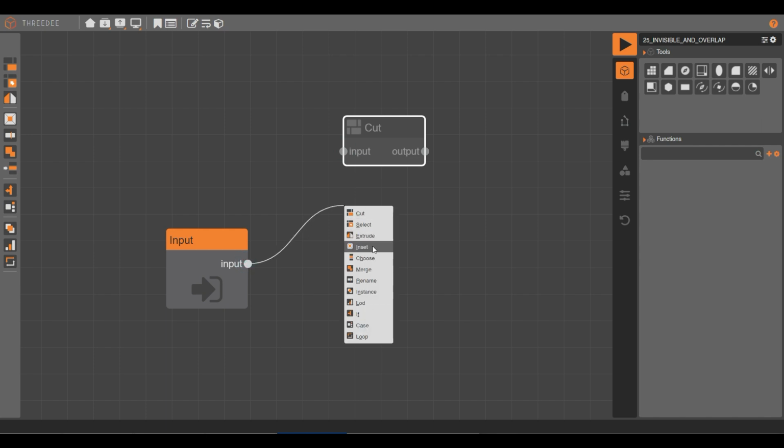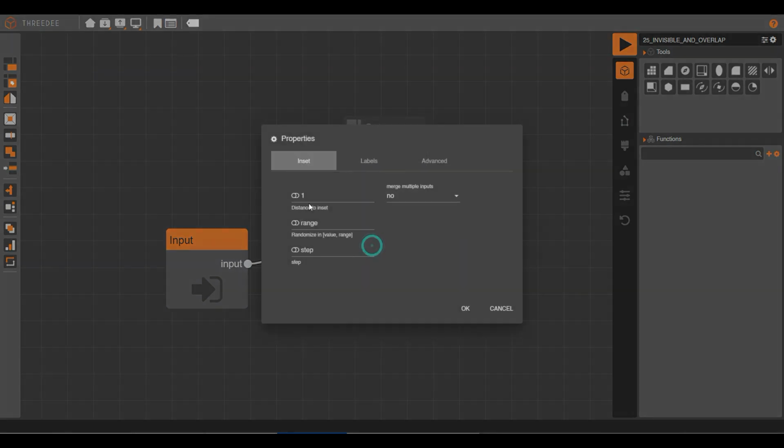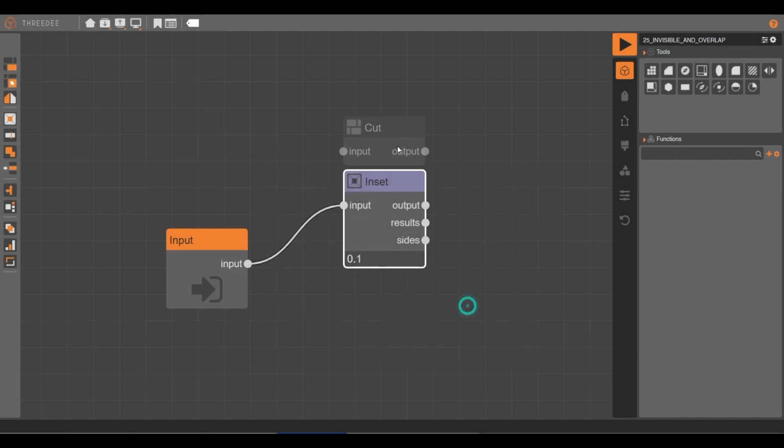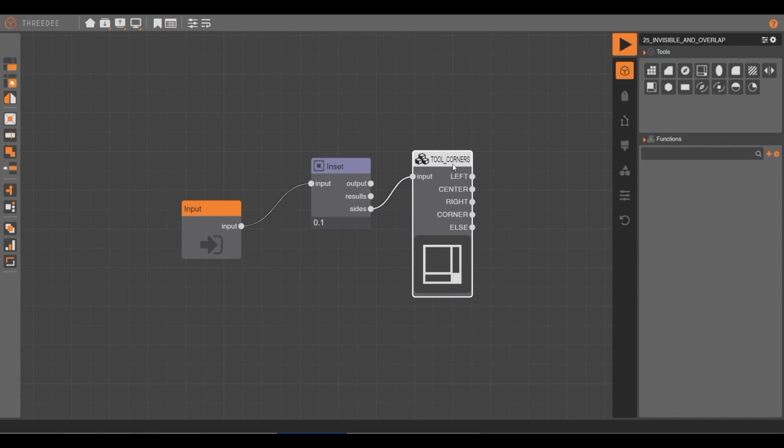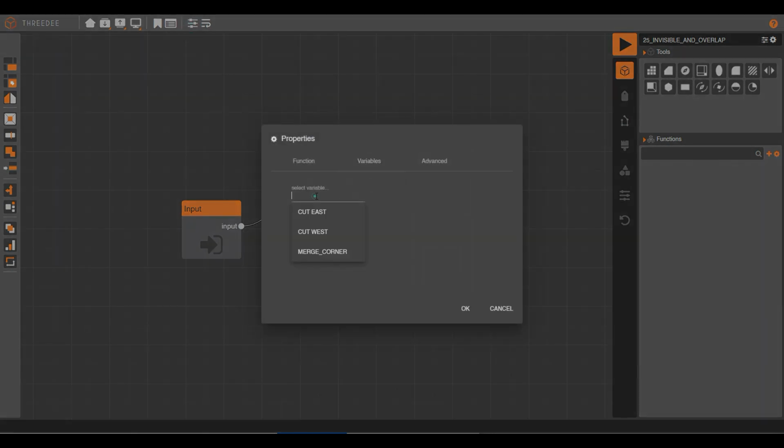I will say, let's make an inset of 0.1 units, and then I will cut the corners of my inset. That's it. Let's merge my corners.